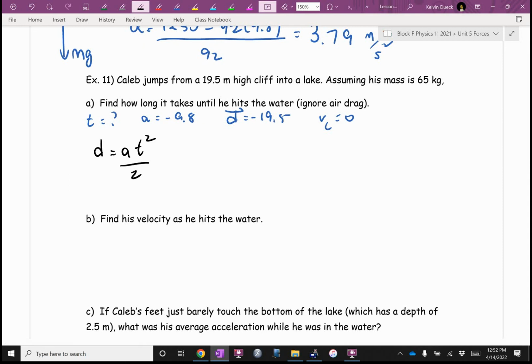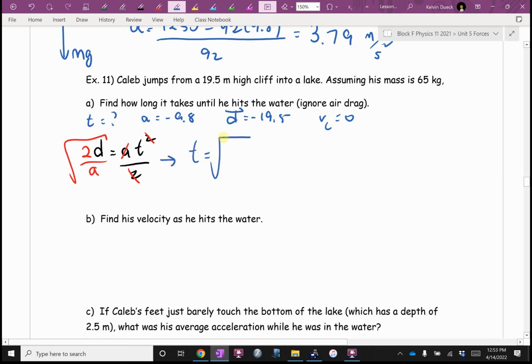What are we getting by itself? Times the 2 over, divide the a over. I usually do that right on this line. And that gives me a t squared. A t what? A t squared. How to get rid of a squared? I remember this, Mr. Dewick. I will still ask you questions like this. Kinematics is still fair game. Why? Because in kinematics we also found acceleration, so there's a fair bit of overlap.